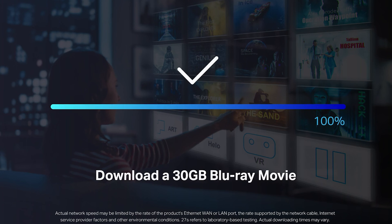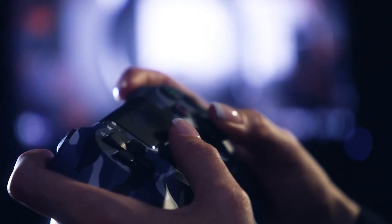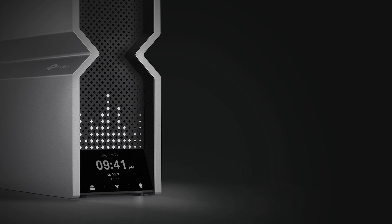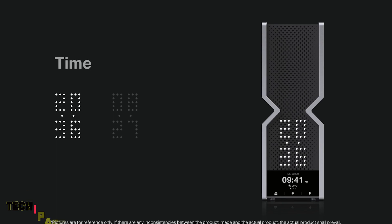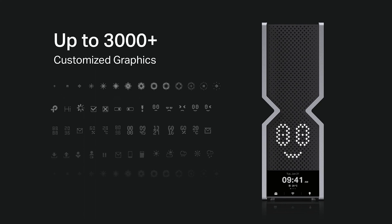Downloading and streaming video with little to no delay is essential for home networks, but ease of use is often neglected. We've designed Archer B900 to be more than a powerful Wi-Fi 7 router. It's equipped with an LED screen and a touchscreen. The LED screen can display real-time weather, time, text, and even emojis — choose your favorite graphic from the Tether app. The touchscreen lets you manage the router easily, such as switching to the real-time 10G speed display to know your current bandwidth usage at a glance.